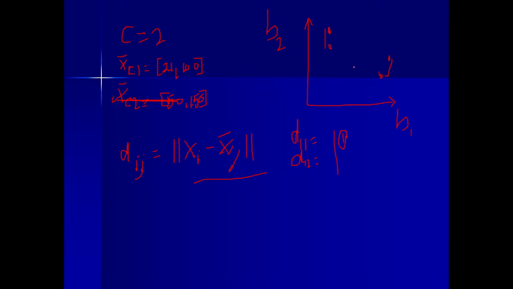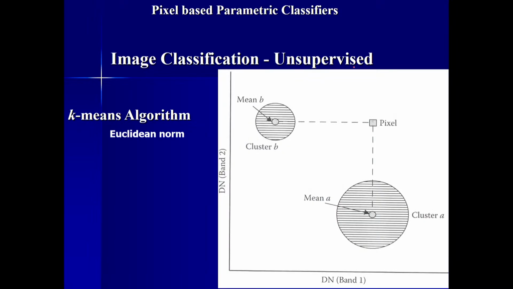Once the condition is true, that is, your number of iterations or the mean shift value, the algorithm will stop, and then some pixels will be labeled to cluster 1 and some pixels will be labeled to cluster 2. So like that the unsupervised algorithm works, and mainly for unsupervised it is the k-means algorithm, which is using the Euclidean distance. That means if you have the cluster center here, it will make a circle. Whatever pixels come in that circle are labeled to cluster 1, and whatever pixels come in this circle will be labeled to cluster 2. So that way the labeling is done.